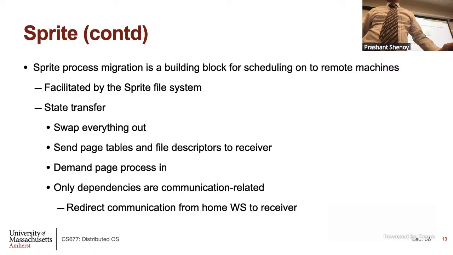Any network communication or file I/O doesn't work very well with process migration. But if you didn't have open files, you didn't have active network sockets, and you're just doing some compute in memory, you can move that process and start executing it somewhere else, and it works fine. But that's not a general solution, because typically you don't know whether a process might do file I/O and things like that. So it is much more complicated to implement this seamlessly, but they did implement some version of it. It worked fine. And this is how they said your users get back their machines. As soon as they come back, we just migrate the process.